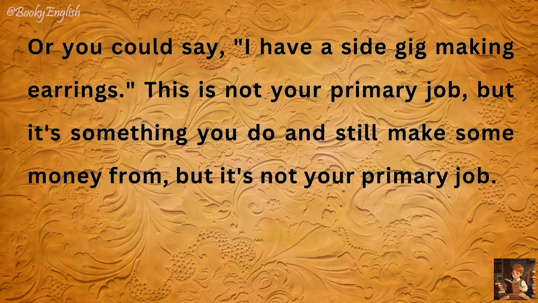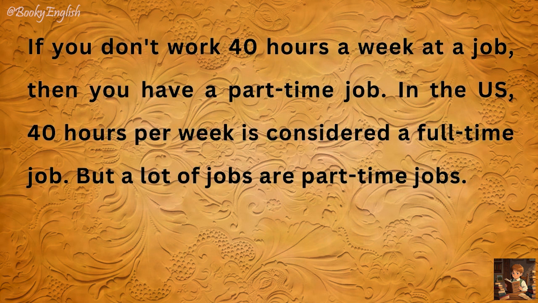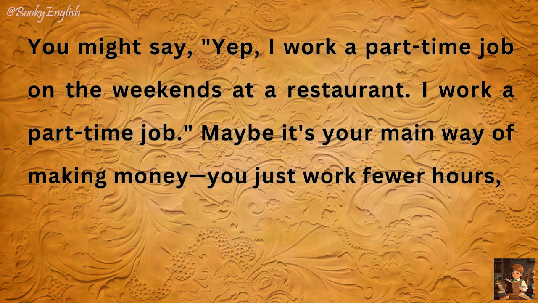Or you could say, I have a side gig making earrings. This is not your primary job, but it's something you do and still make some money from. But it's not your primary job. If you don't work 40 hours a week at a job, then you have a part-time job. In the U.S., 40 hours per week is considered a full-time job. But a lot of jobs are part-time jobs.